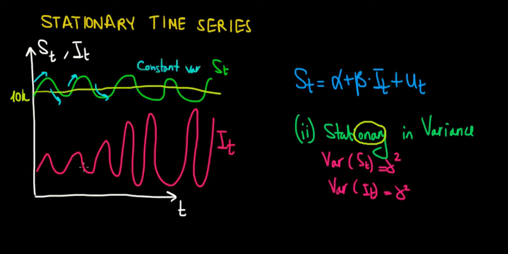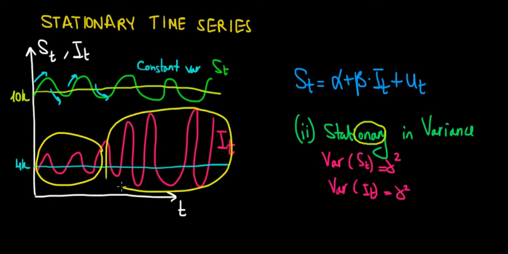But let's have a look at the other one, the inventory. Let's say that here we also fluctuate around a certain value. Let's put that value for the inventory to be equal to $4,000. That's the average value. And our time series fluctuates around it, so it reverts to the mean, so to speak, in the long run, but it reverts there in a different way. Over here we have more or less a constant variance, but beyond this point the variance starts to increase, and let's see why that's going to be a problem.